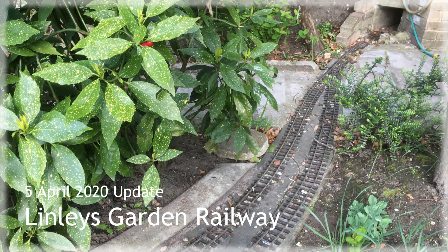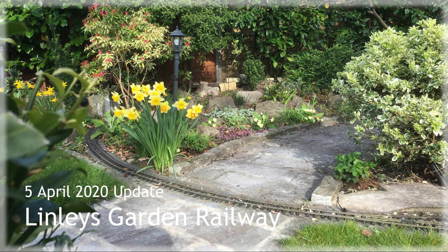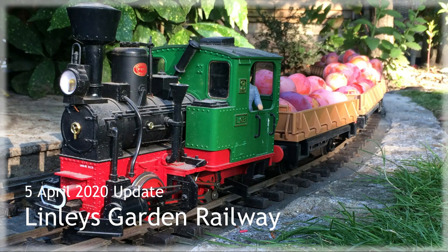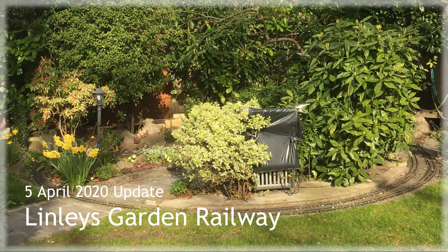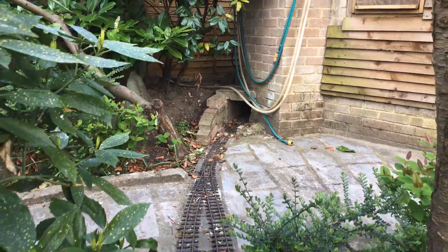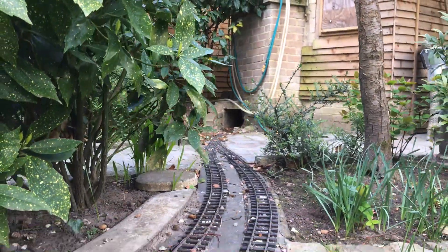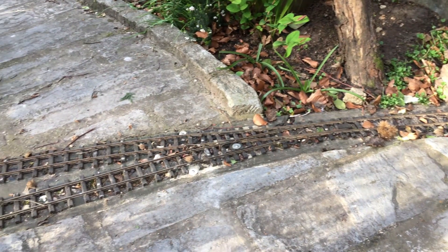Stick with me to see how this area looks at the beginning of April. The track appears out from behind my garden studio through a short tunnel. Before the building was there it ran around the back of the garden at the edge of the grass and then formed a large loop around the old patio circle.